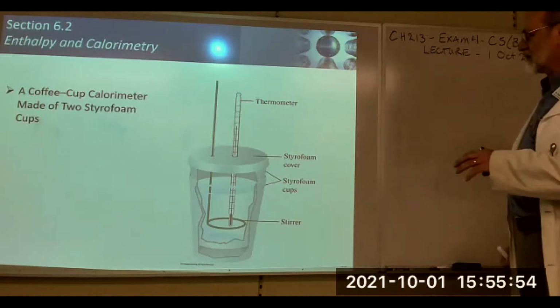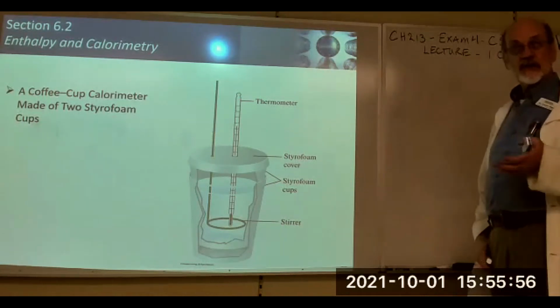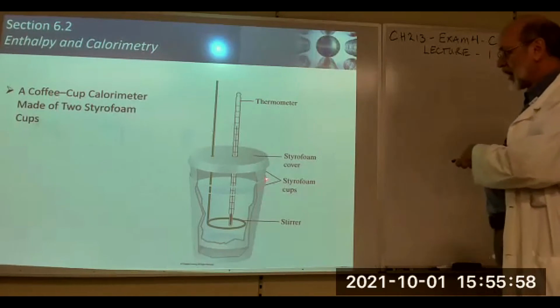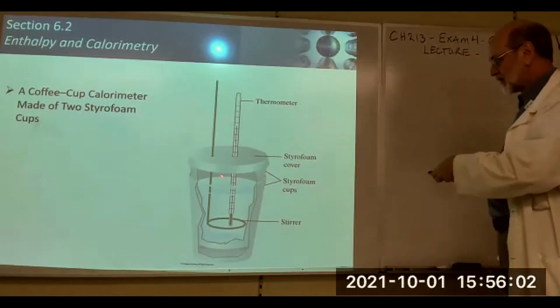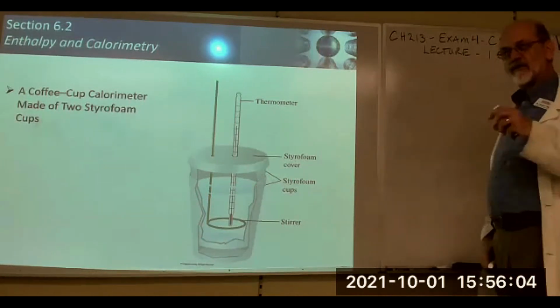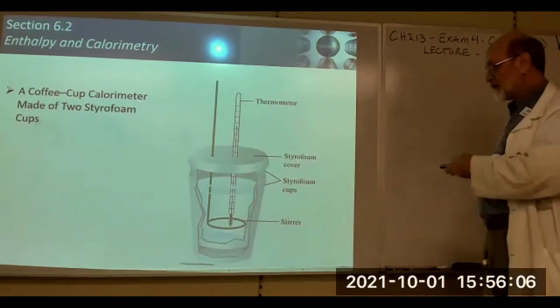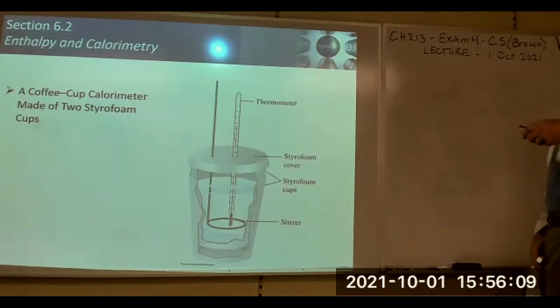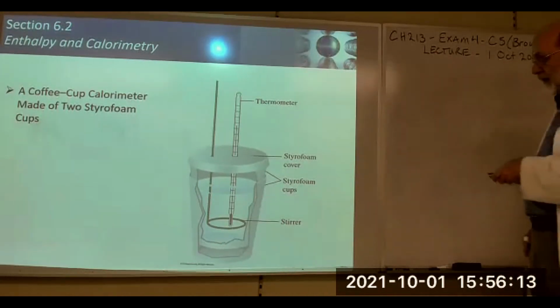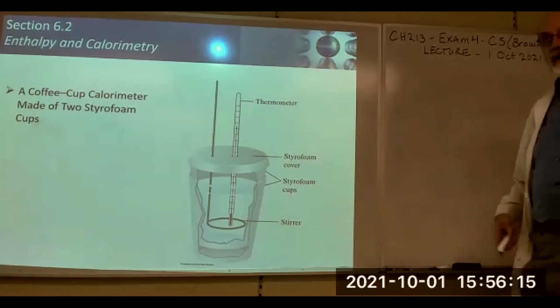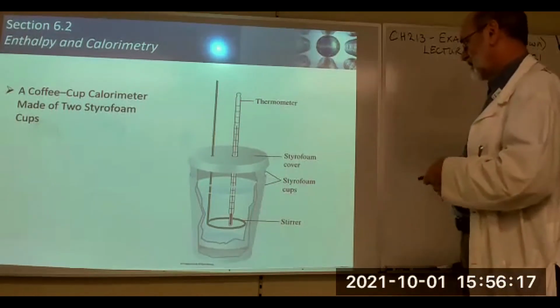So the construction, and this is the way ours will be constructed. We'll actually have 2 styrofoam cups. We want to insulate this environment in here from the surroundings. We want this to be our system that is isolated. We're going to isolate the system. That means the surroundings will be the styrofoam cup you put in that.